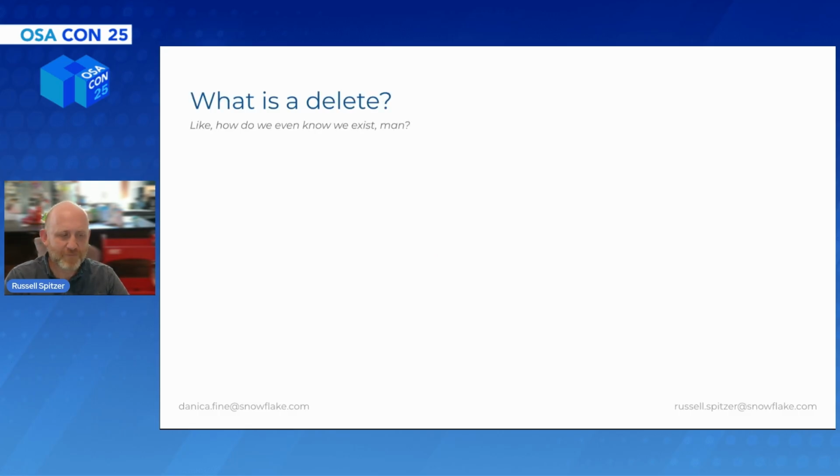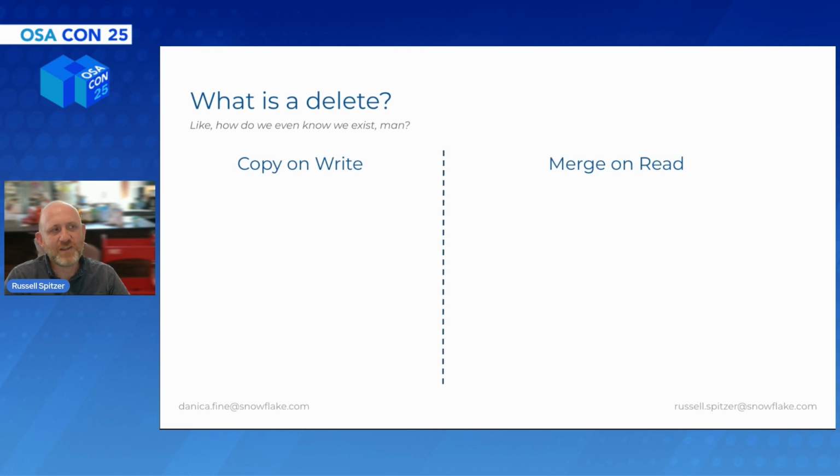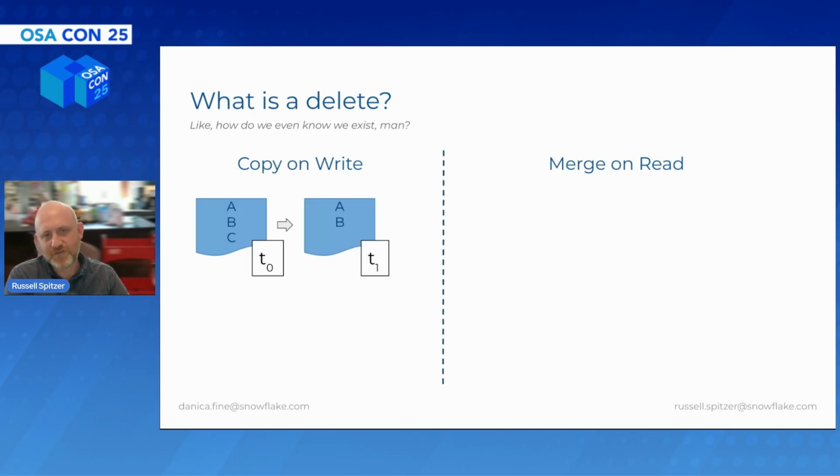So let's start out by talking about, again, what are these deletes that we're talking about? A delete within Apache Iceberg is basically a way of saying, I would like to change the data that's in the table to be something else. Like I said before, in V1 of the Apache Iceberg table, the only way to do this would be to take a data file, and if you wanted to remove a particular record, like in this example, if I wanted to remove record C, I would take this data file in blue, delete it, and add a new version of that data file, which only has A and B. I can do this atomically based on the procedure I talked about a little bit at the beginning of the talk, and at the end of the day, I have a new table state, which is missing C.